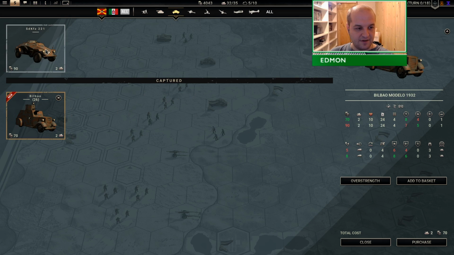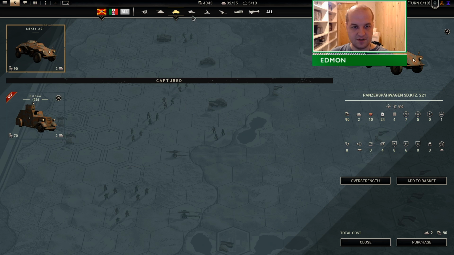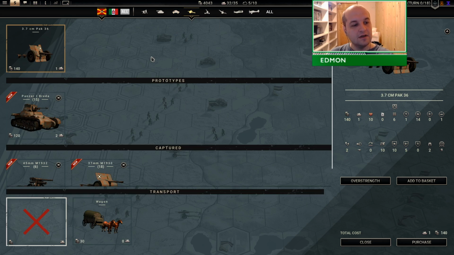Okay, we have a number of captured recon cars, and they are garbage. Cheap, but garbage. And not even cheap, because core slots wise, they still cost 2 core slots, so it's like, kind of, you know, why even bother?